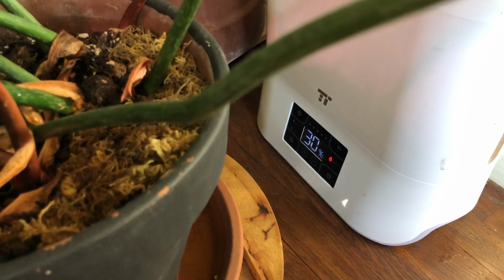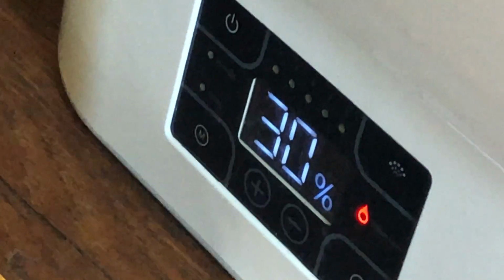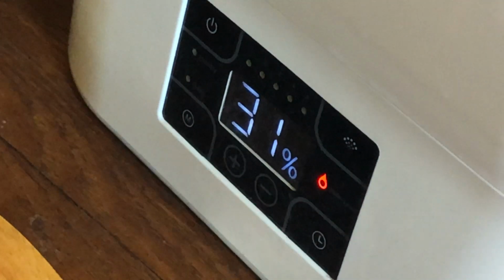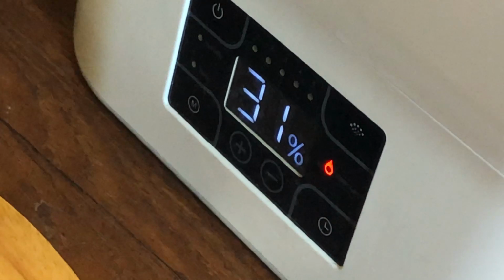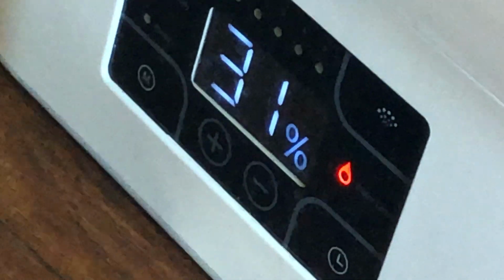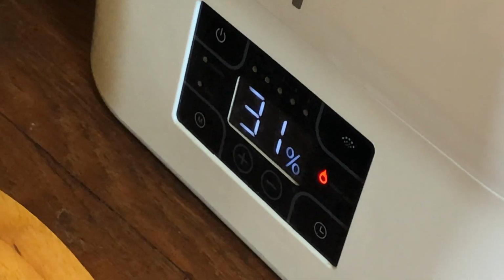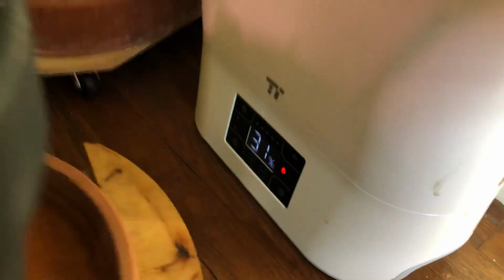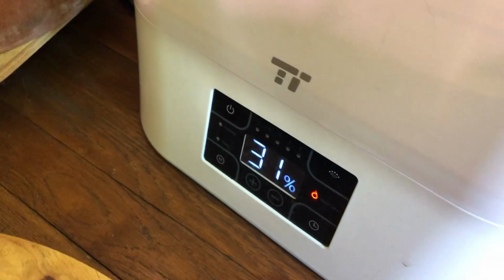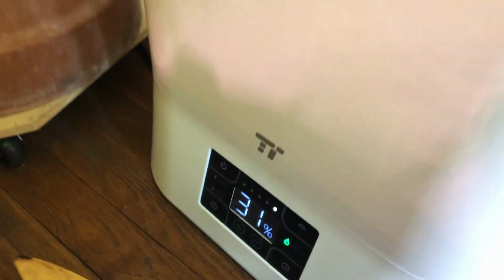I actually also have multiple humidity readers on all of the humidifiers. This set, I just filled it and it went from 25% to 31. Probably just because I filled it, but still way too low. Just make sure it's on the full setting.